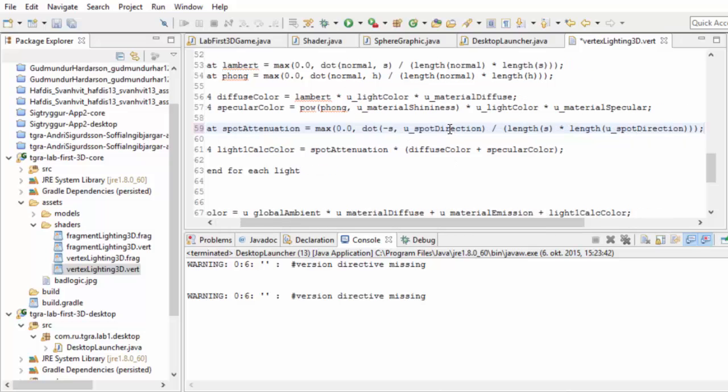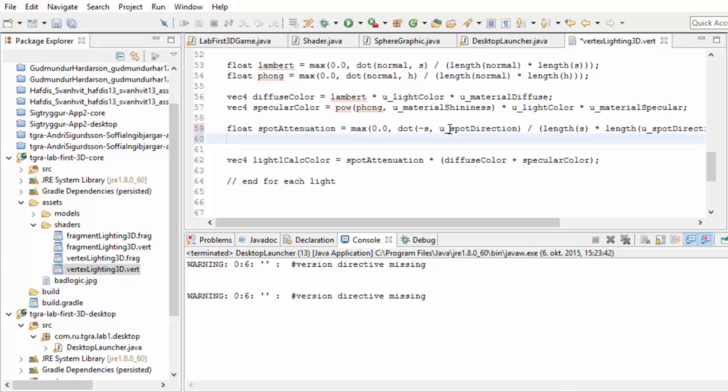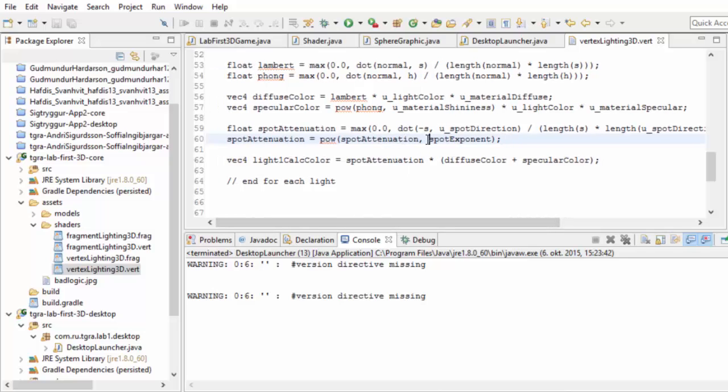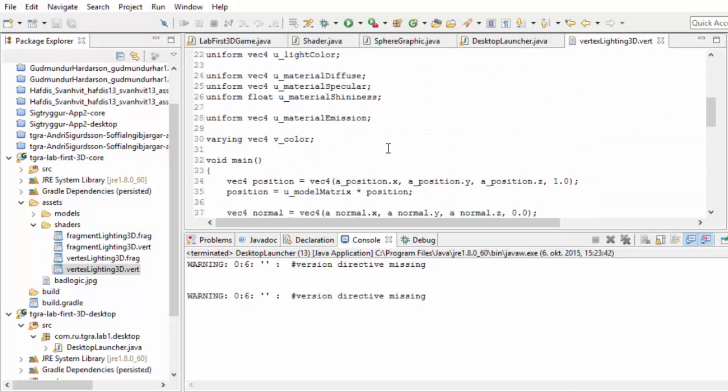Okay, let's just do it in 2 steps and say spot attenuation equals spot attenuation to the power of spot exponent. Okay. U underscore spot exponent, yes. U underscore spot exponent, which is what we have here.